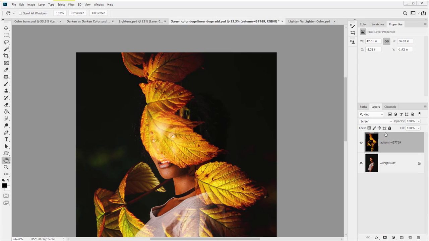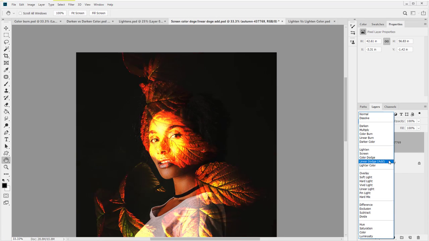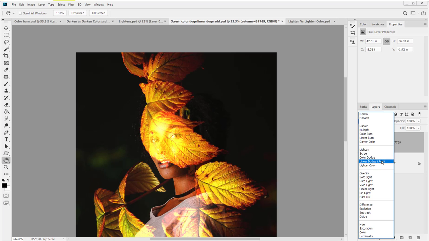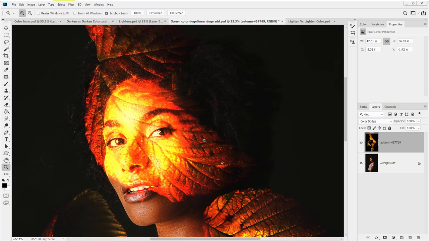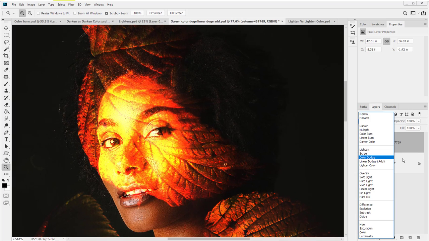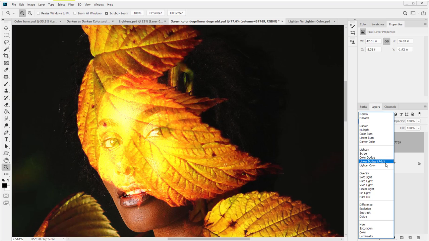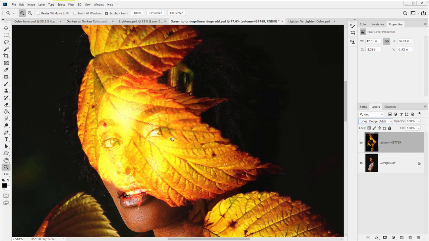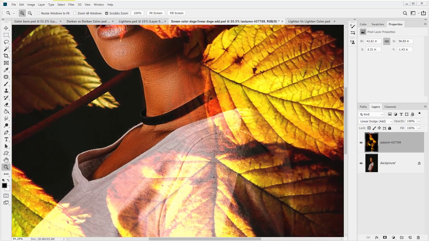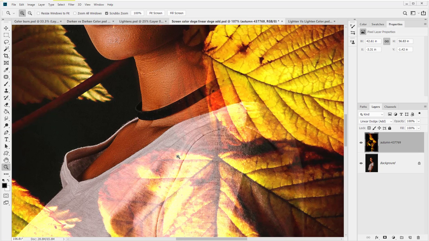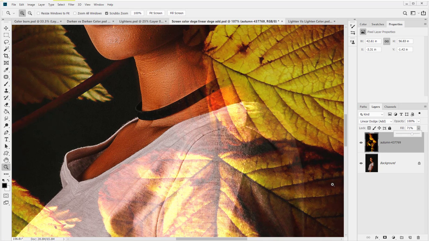Let's take a look at one more image with it being applied. Here we have our beautiful screen effect. Here's a color dodge as compared to a linear dodge add. And you can see that the linear dodge add, in fact, has less clipping occurring. You can see this burning effect happening all across the face. Whereas if we were to switch it to linear dodge add, we still have some rough areas, some artifacts occurring, but less of them. More so in the white shirt with the light leaves, because again, it's just being added straight together. We can reduce that a bit though by just turning down the fill opacity.